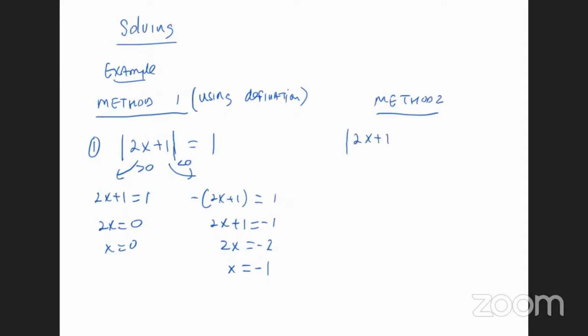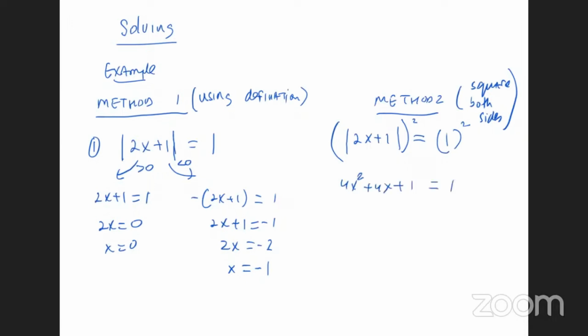Suppose the equation is modulus of 2x plus 1 equals 1. Next method, most people like this method. It works for most of them, but there's one or two it does not work for. That's why I don't like to use it. This one is where you square both sides. So you square here and you square here. Remember, the objective of modulus is to make everything positive. Square both sides and you will end up with 4x squared plus 4x plus 1 is 1. They'll cancel and we'll get 4x squared plus 4x is 0. Factor out 4x, you'll get x plus 1. So I will get x as 0, x as minus 1.